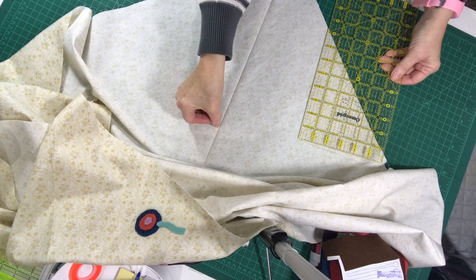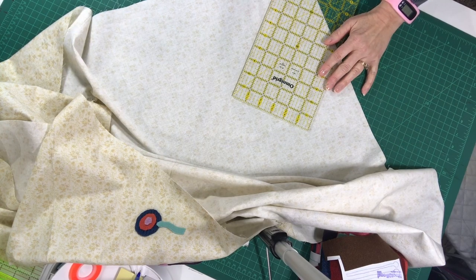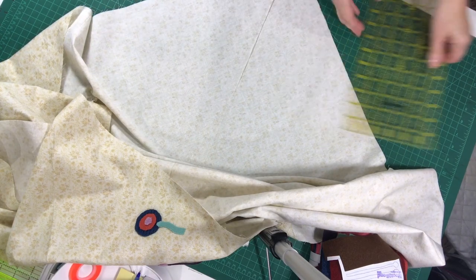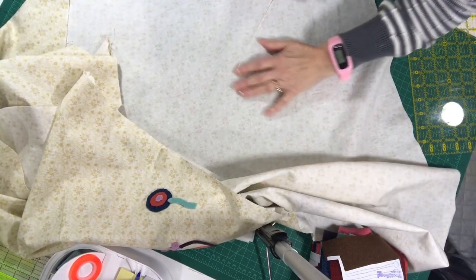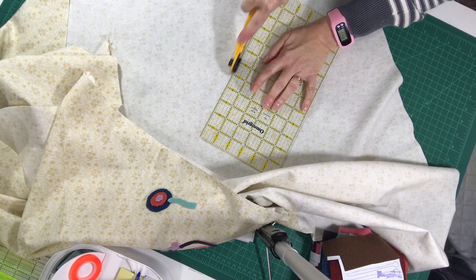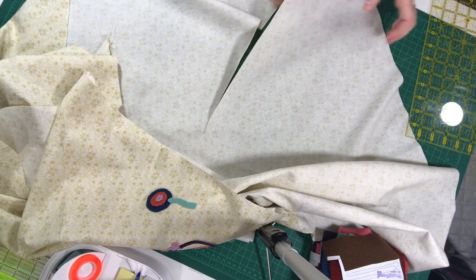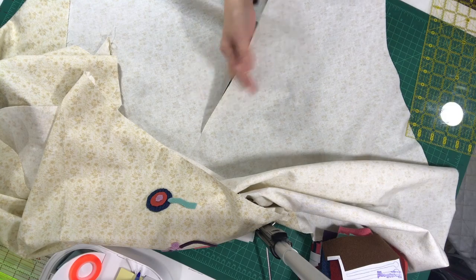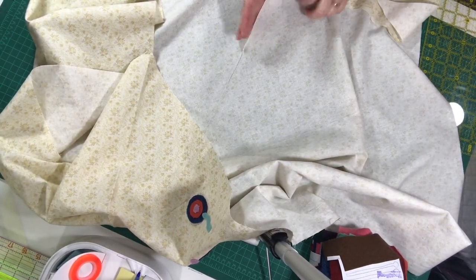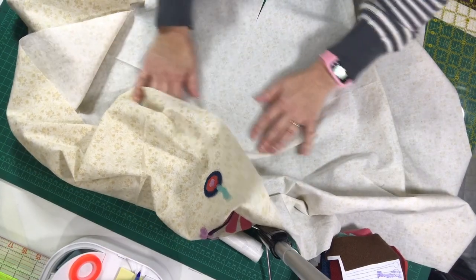I flipped it so the underside is facing me because I can see the fold line better here. I have two lines of stitching on each side, less than a quarter of an inch — probably three sixteenths of an inch away from that fold. I am going to simply cut right on that fold line, which is between the two lines of stay stitching. I'll probably starch this just to give it some more durability as I'm sewing it. These edges here are going to be the outside of the quilt, so I want to make sure there's as little stretch as possible. That was the purpose of the stay stitching, and it didn't take long at all to do.